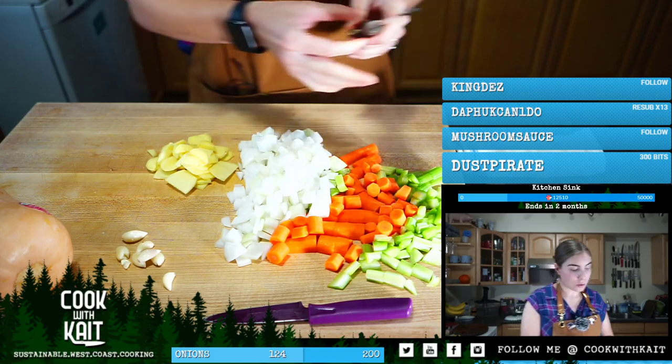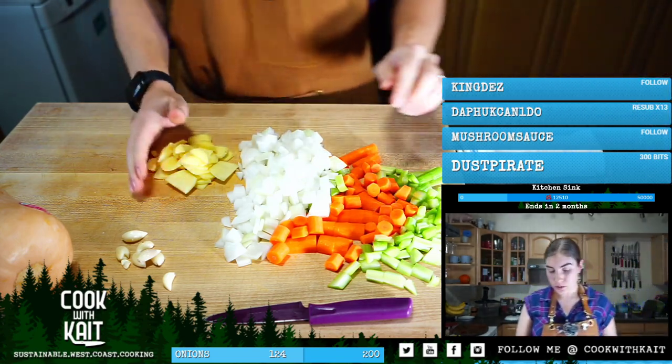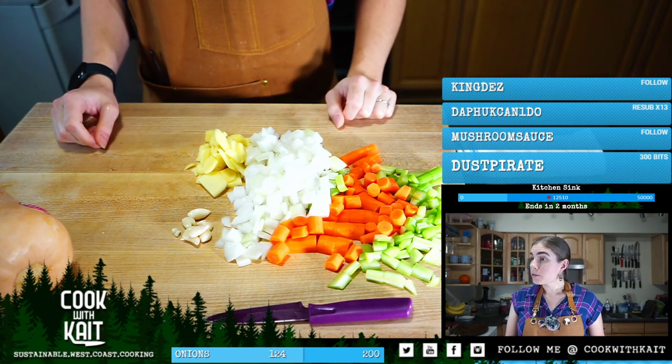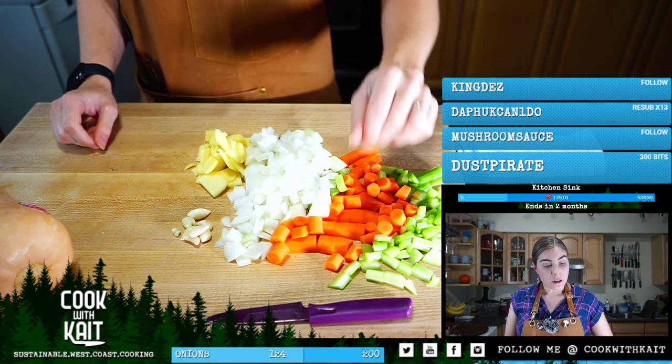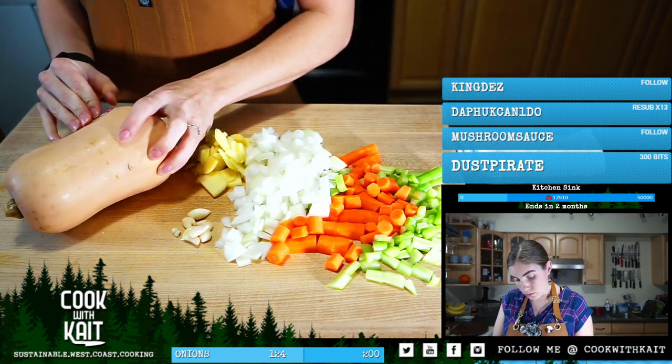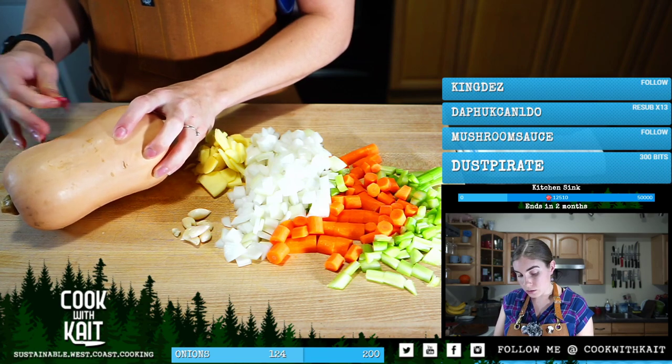Okay, let's peel our squash while we're waiting for that to heat up. The garlic we can even leave whole like that. We don't really have to cut it down any farther because once again, we are blending this. So let the blender do the work.